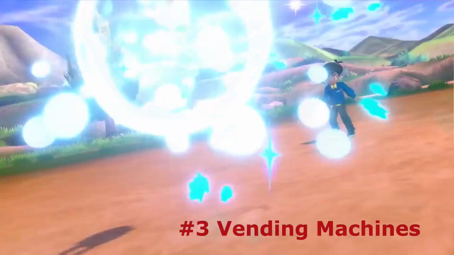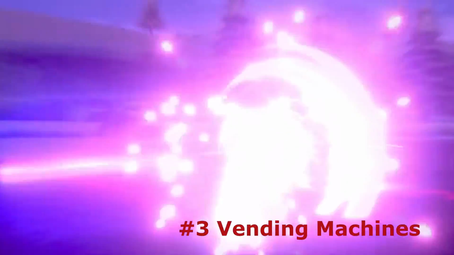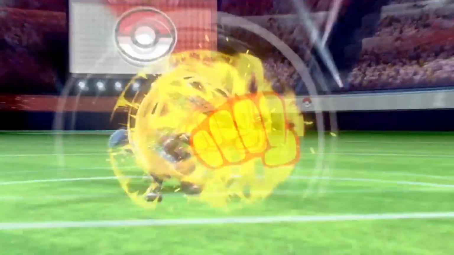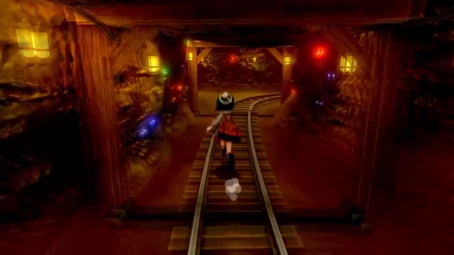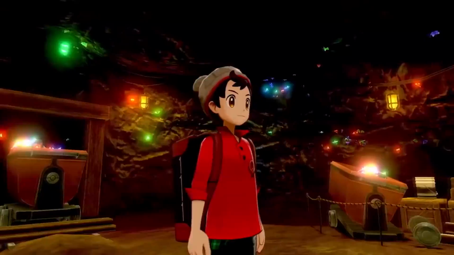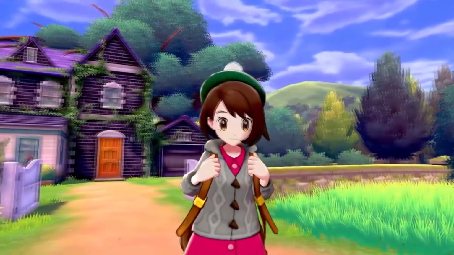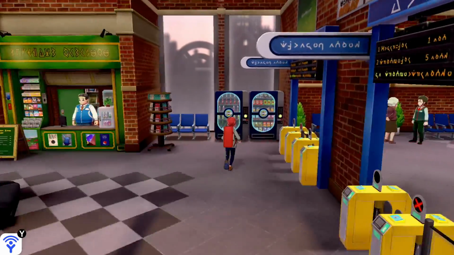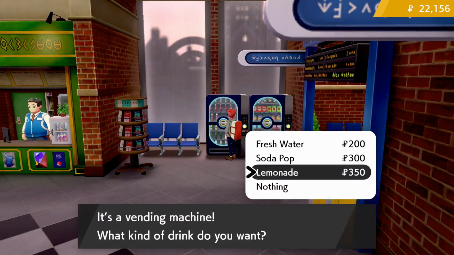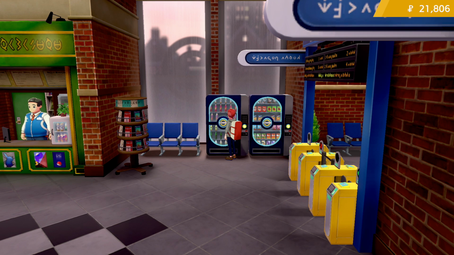Early on in the game, you might find that potions just aren't cutting it when it comes to healing up your Pokemon in battles. Now, there's actually a much cheaper and more effective method of healing your Pokemon than just using potions. If you go to any of the train stations, you should see a vending machine of some kind. And those vending machines sell fresh water, soda pop, and lemonade.